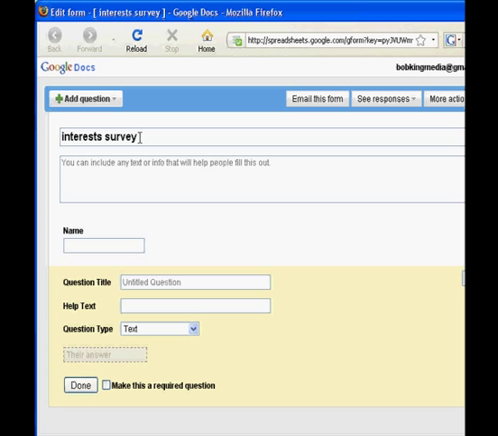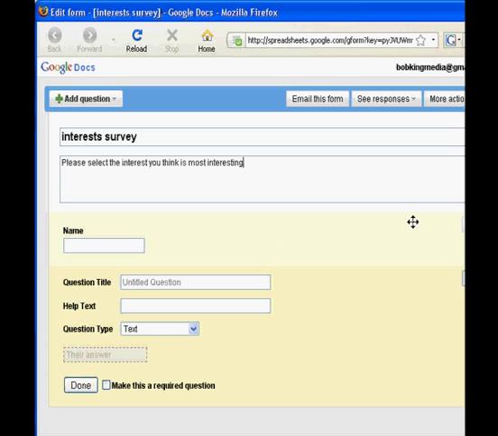You just kind of fill this out. So I'm going to leave that title for now. And if you want to, you can click in this box here, the second one down, and put any instructions you might have. So, you know, whatever, please select the interest you think is most interesting. Okay, something like that. And then name is actually the first field in the form.